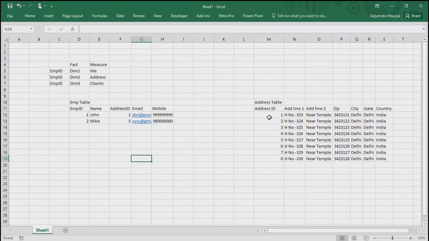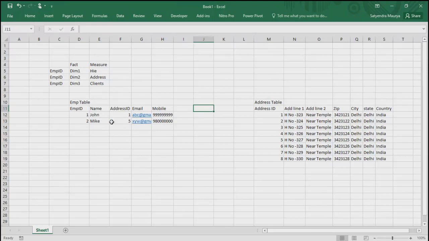As soon as we fill a form for an employee and submit it, this table and this table both get filled together. The address table gets inserted, this ID is used as a reference key over here, and then we can get the employee details from this ID. Similarly, we can add other IDs from other tables.